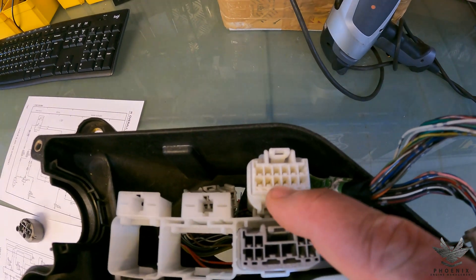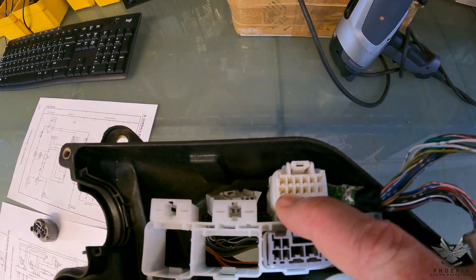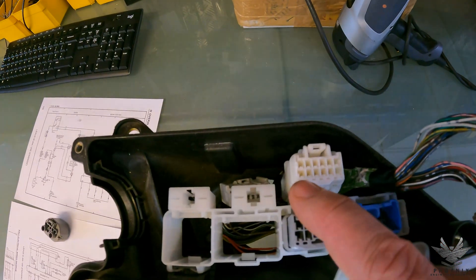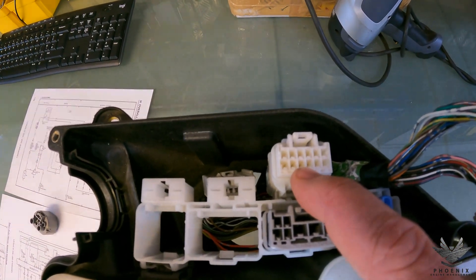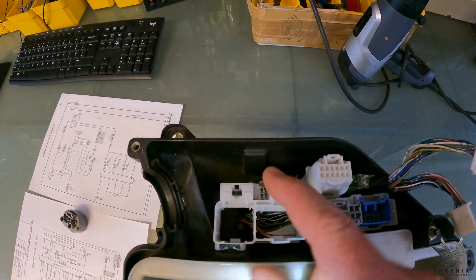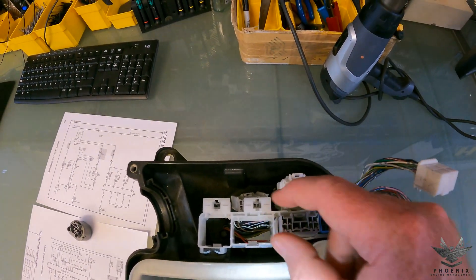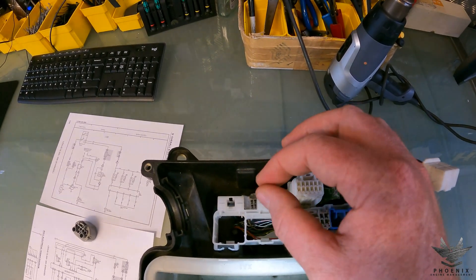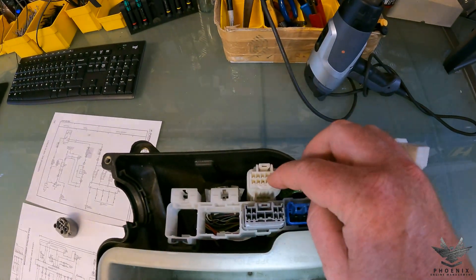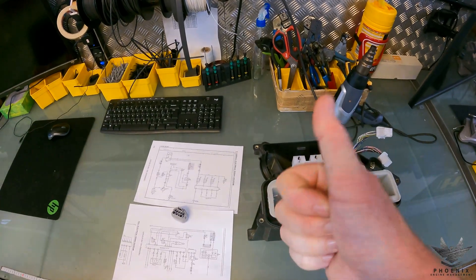Looking at the white plug, in the two middle sections at the bottom you've got your yellow with green wires, and to the left of that you've got two red with blue wires — one supplying the selector switch with 12 volts and the other going to the alternator. All you need to do is take one yellow/green wire and one red/blue wire, strip a small section further back, and twist them together. Either crimp them, solder them, or whatever you prefer — I'd recommend crimping — then put some heat shrink or tape over it and put the plug back in. That's literally all you need to do. That will tell the ECU that the gearbox is in 'two,' which is what is required.